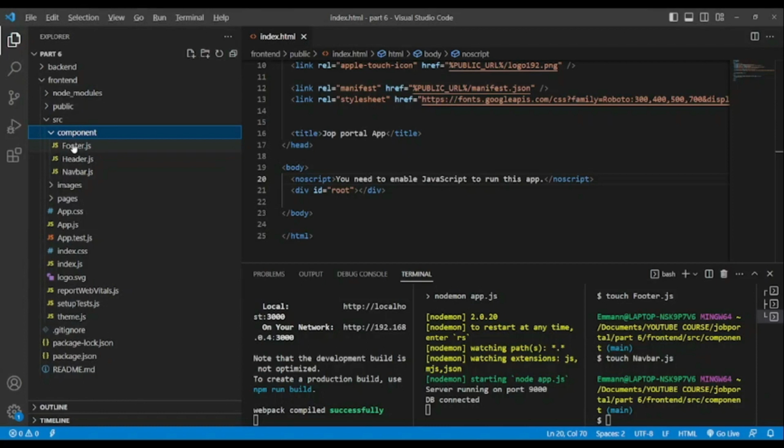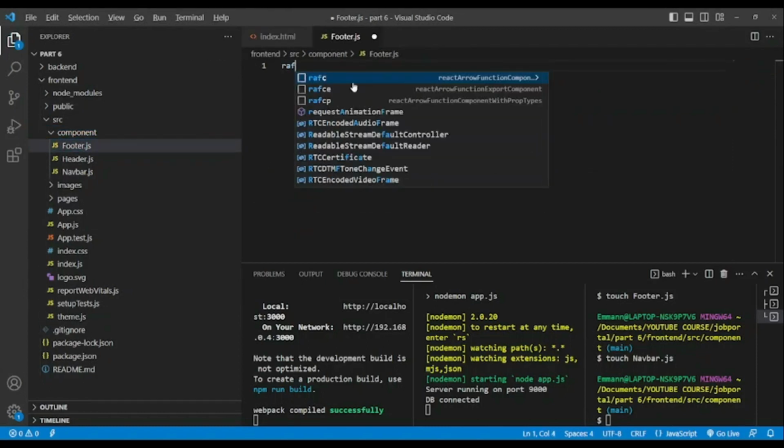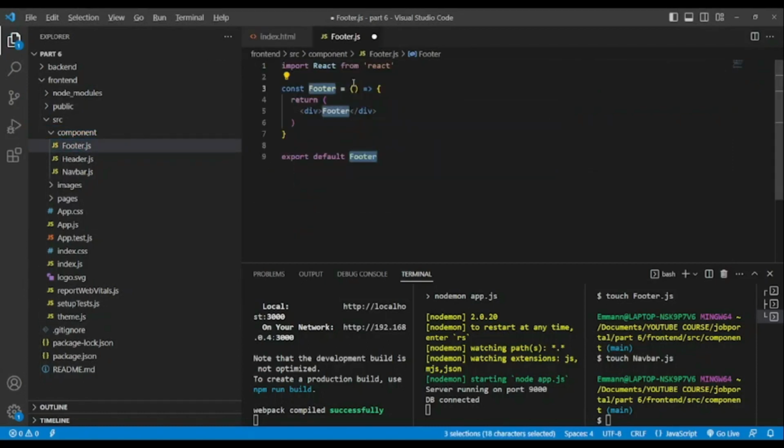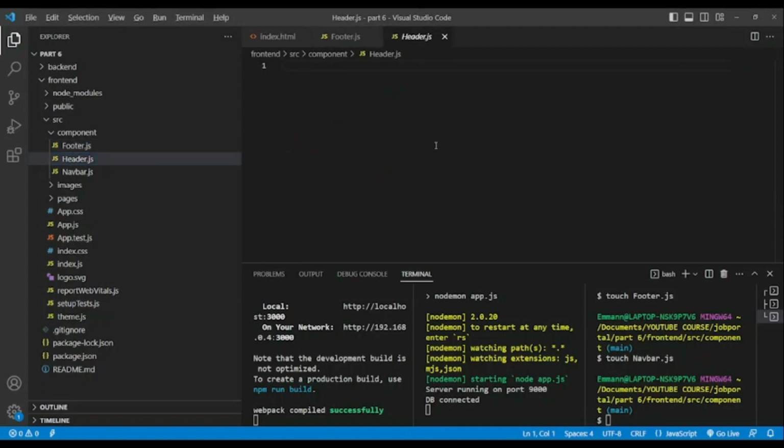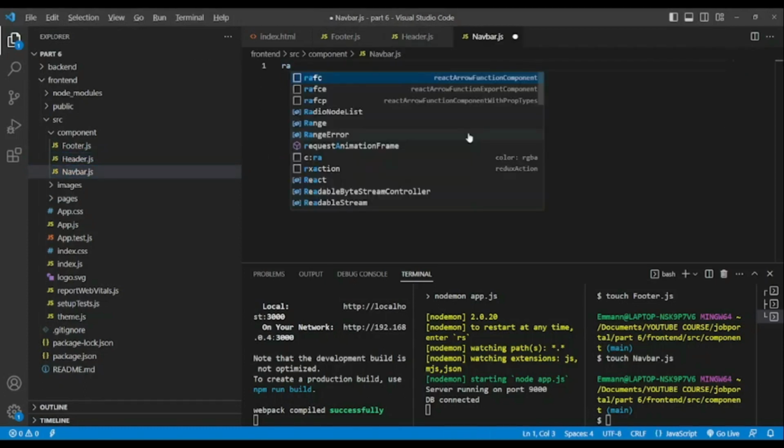Okay, and we're gonna use our function to quickly create our component, RAFCE, enter. Okay, and the last one, navbar, RAFCE.